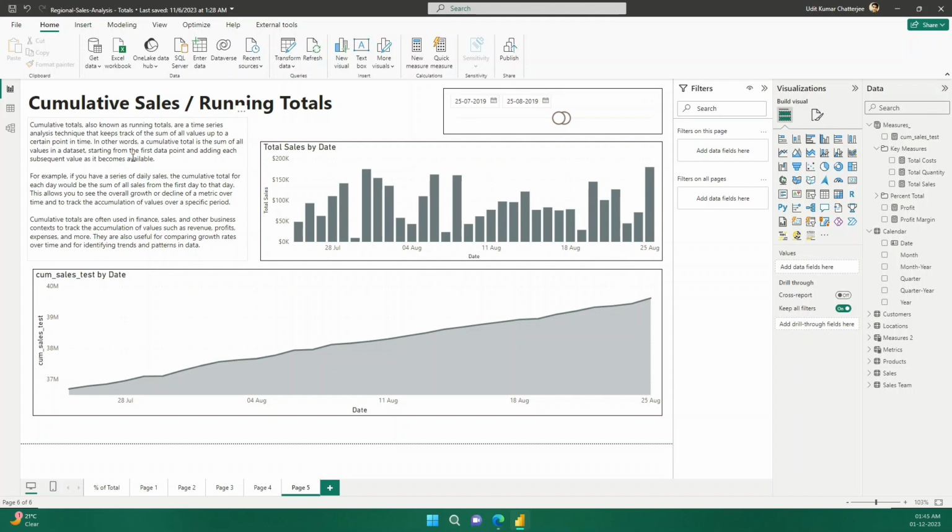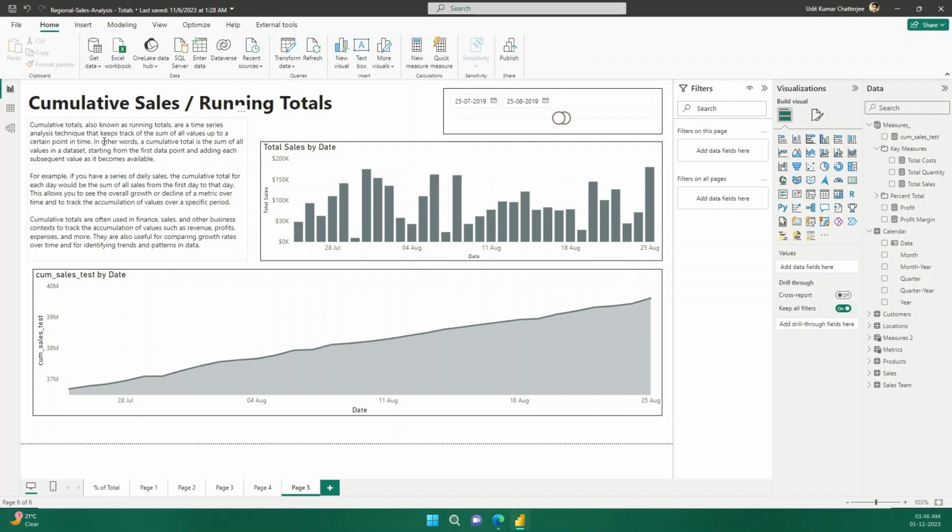It says cumulative totals, also known as running totals, are a time series analysis technique that keeps track of the sum of all values up to a certain point in time. In other words, a cumulative total is the sum of all the values in a dataset starting from the first data point and adding each subsequent value as it becomes available.